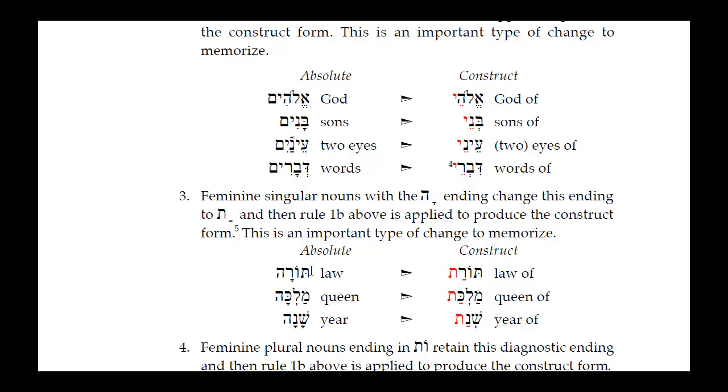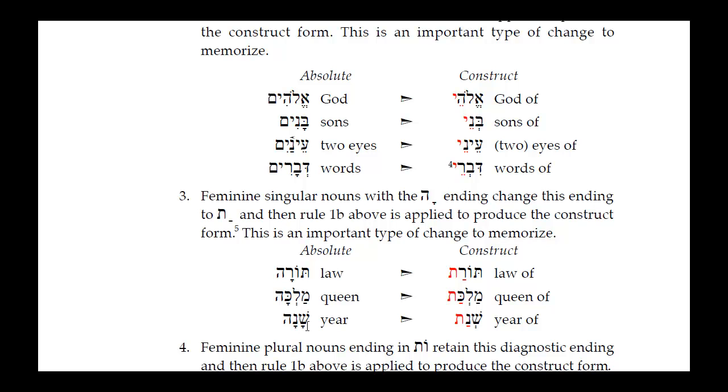We have a very common word of Torah that we've used to. The Qamets Hey tells you it's feminine singular, absolute noun. When you bring it to feminine singular construct, the Hey drops off, the Tav takes its place, the Qamets reduces to a Patach, and you have torat here. Same thing with malka for queen. The Hey drops out, the Tav takes its place, the Qamets reduces to a Patach, and you have malkat or malkat, either way you want to pronounce it.